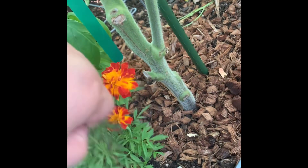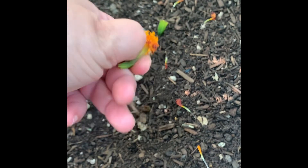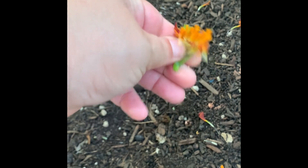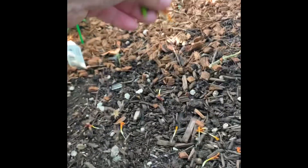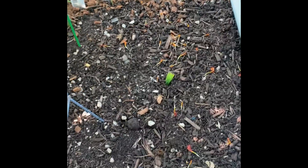There's another one — pick it off. Pull it over here to my dead zone where I want some new life. Cut it open with my fingernail, and then look at all of those free seeds. Future marigolds. So awesome. Going to water them in. Before you know it, more marigolds.